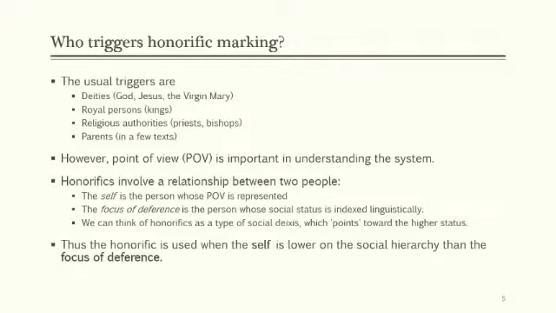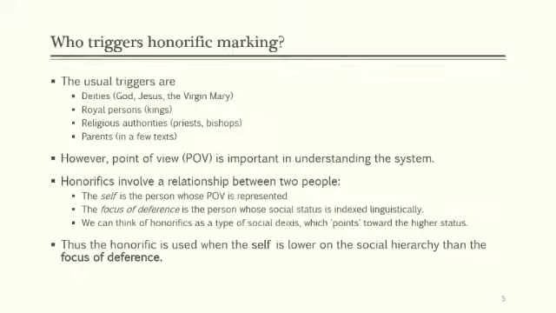Honorifics involve a relationship between two people, right? And I'm going to use just a little bit of linguistic jargon here. By the self, we mean the person whose point of view is represented. If I'm talking to you, then my self is the person whose point of view is involved. If, let's say, Joe is speaking to Bill, then Joe's point of view with respect to Bill is represented. The other technical term is the focus of deference, the person whose social status is going to be indexed linguistically.